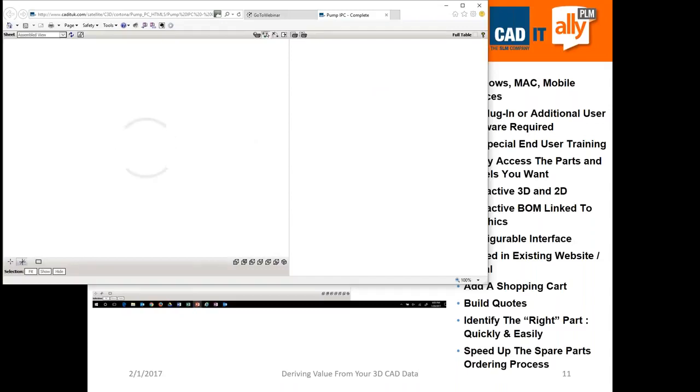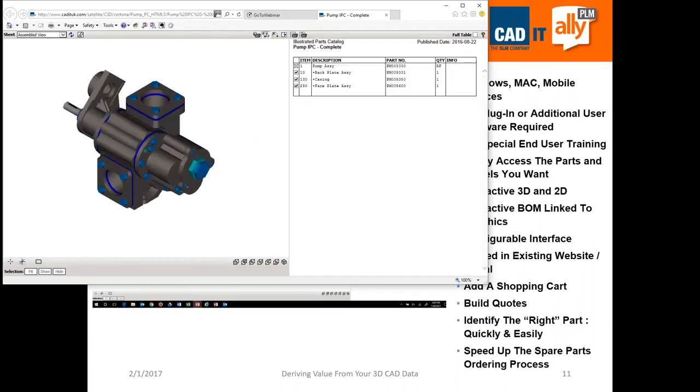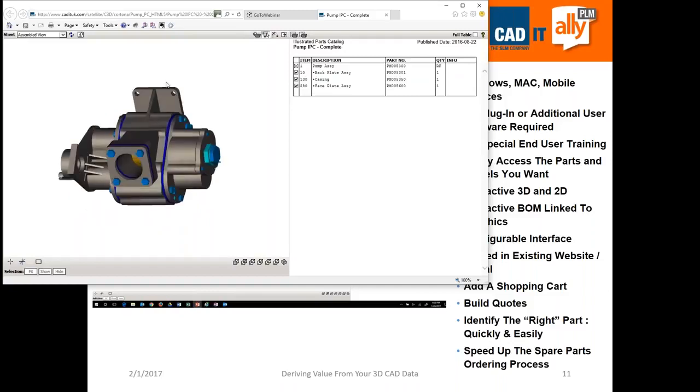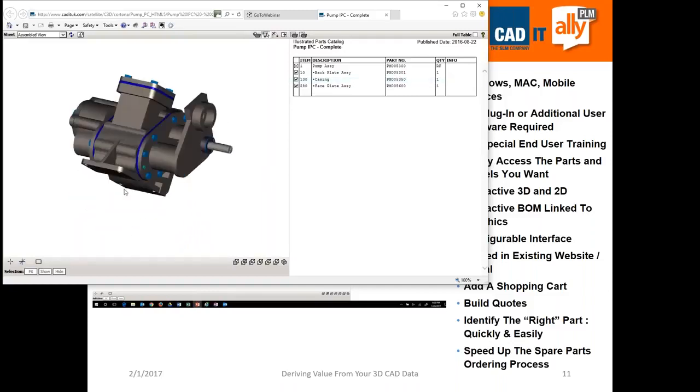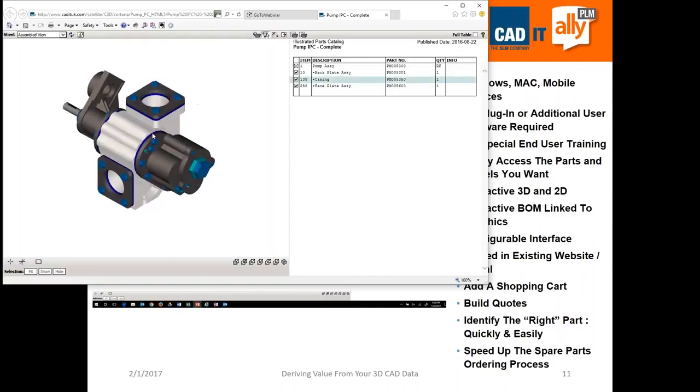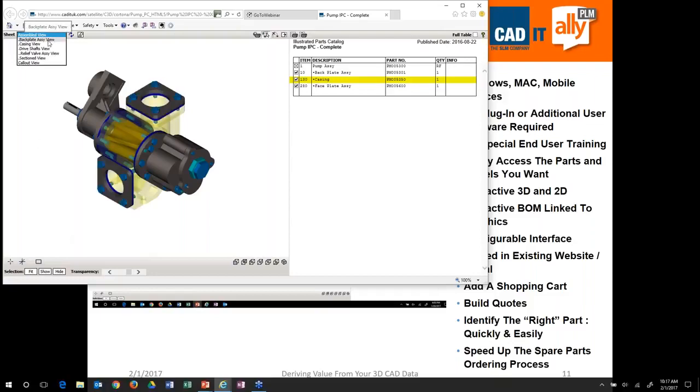Hopefully there's not too much of a lag in the webinar software, but it's already loaded, so you can see it's pretty quick. It's full 3D. I can navigate here. I have my top level parts list up here. I can reset my view at any time. I can identify parts, and as I mentioned, you have access to many tools such as going transparent, being able to identify the parts on the inside and select them. Or I can just easily select one of the views.